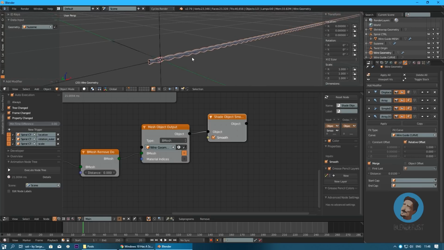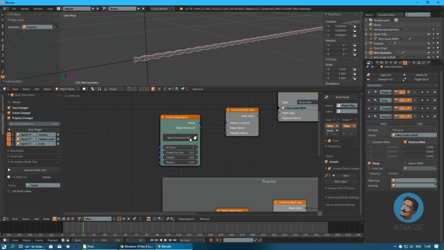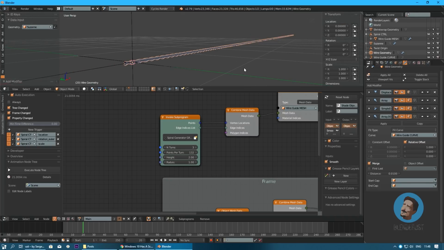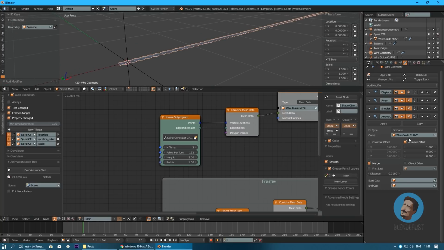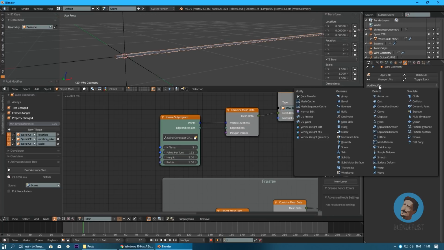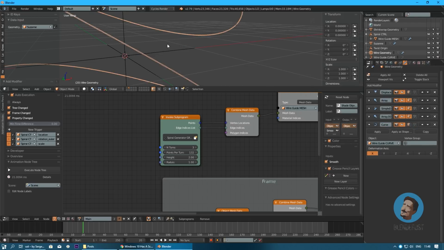So whenever we change settings in our spiral generator, it's going to update our wire guide curve, and our wire geometry is going to properly fit the length of it. So yeah, fit curve, yes it is. And the last, truly last modifier is curve, and the wire guide curve once again.